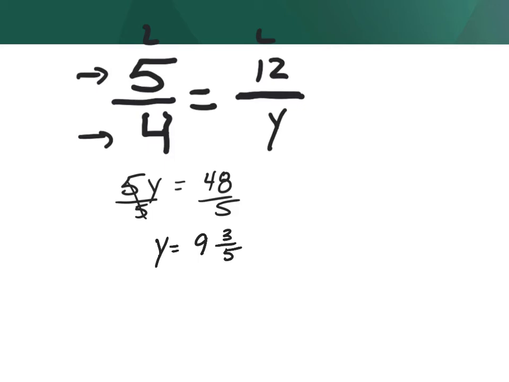So 5 goes into 48 9 times with 3 left over, so 9 3/5. Same thing. The only reason I changed it to a mixed number, I don't usually do that, is because I know what we have to do with these numbers at the end, and you're going to see that actually that will be more beneficial to us than the other number.